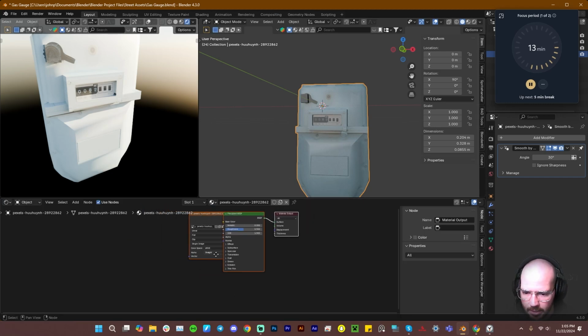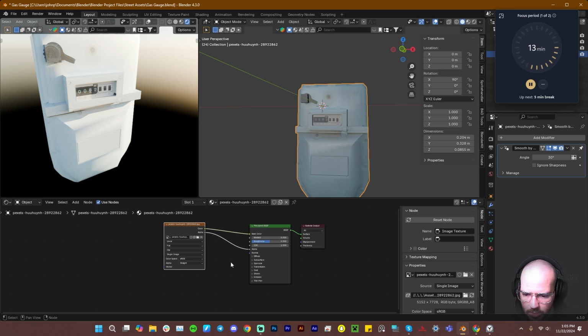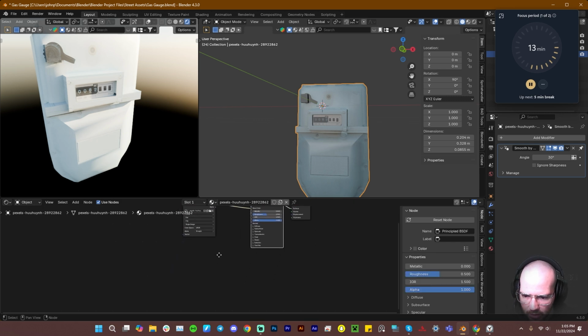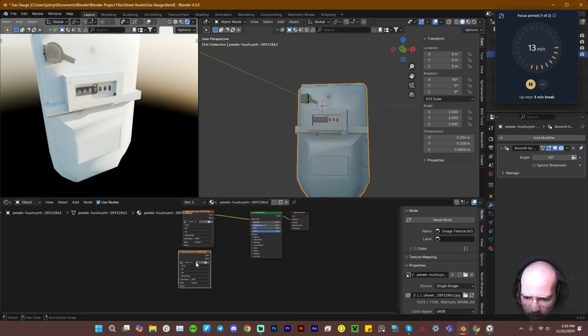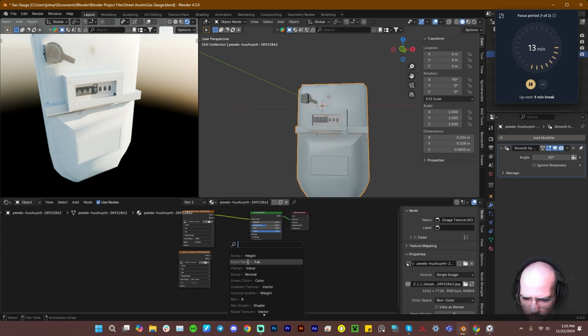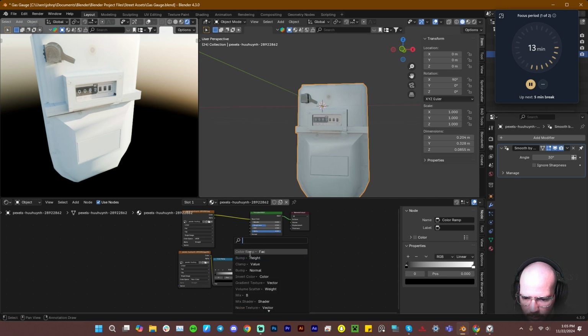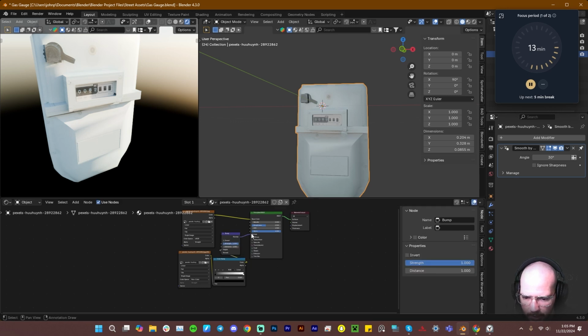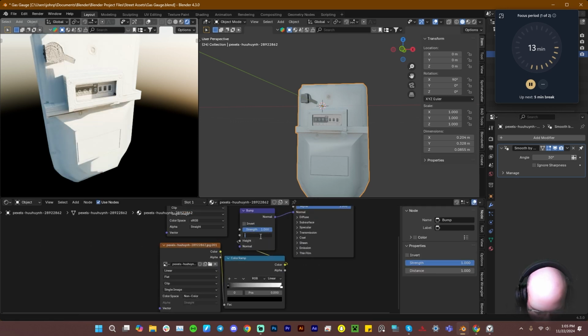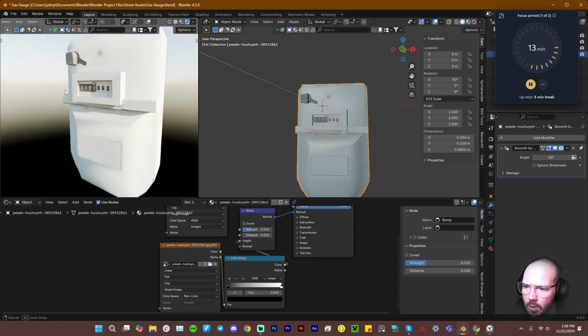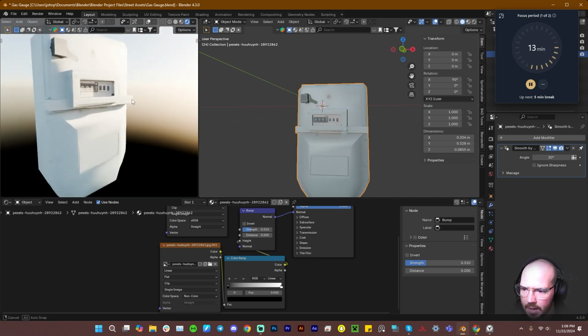Go into the shader editor. We're totally used to this workflow now. Remove that alpha, select your image, Shift D, click the 2 so that it doesn't affect the first one. Set it to non-color. Come over here, we're going into a color ramp. Come over here, we're going into a bump height. Bump height into normal, distance 0.20, strength 0.31. Those are just my personal favorite settings. And there we go, we have that set up.